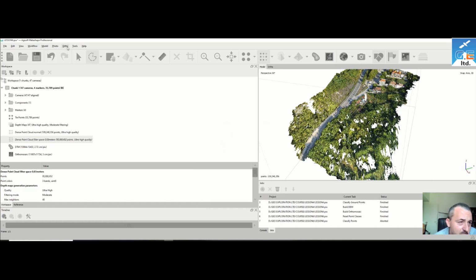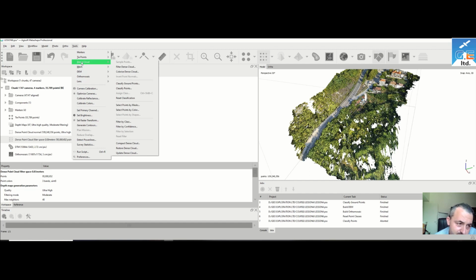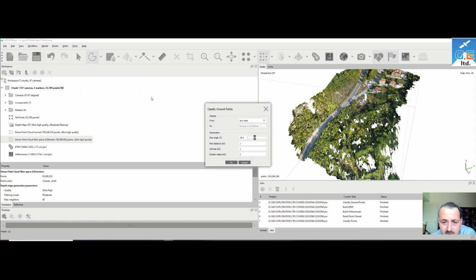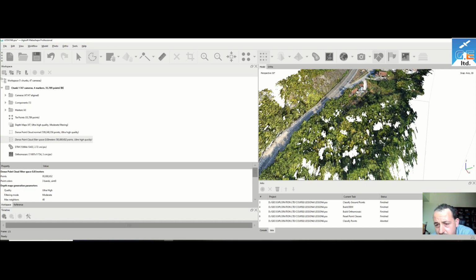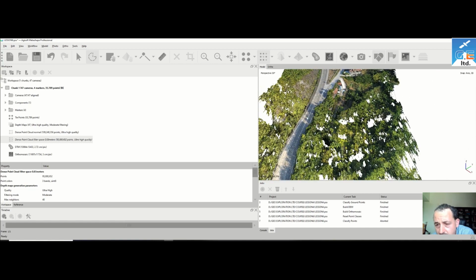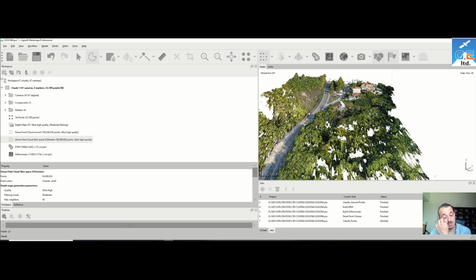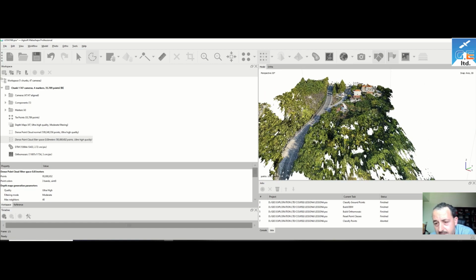Clear, that is the first way to start the classification of the dense cloud, because the final objective is to find the ground points, because the ground points, and in this situation the road surface points, and the points of linear structures will be used for the DTM.